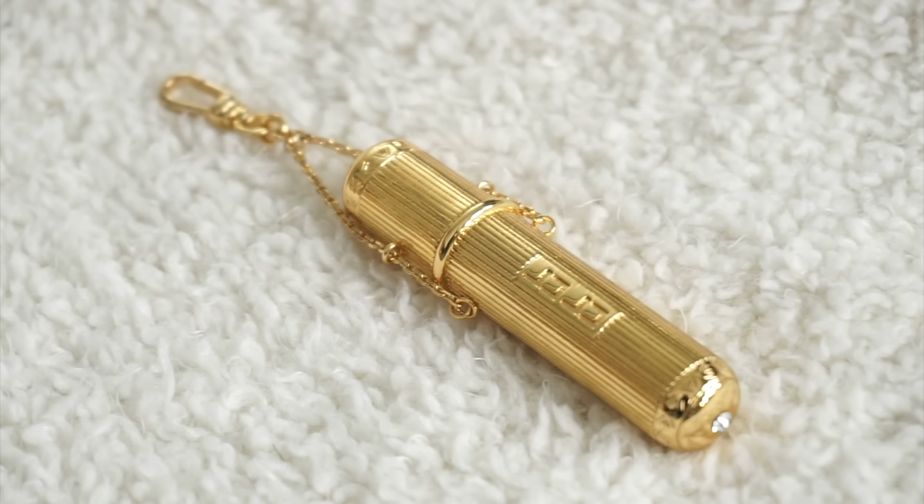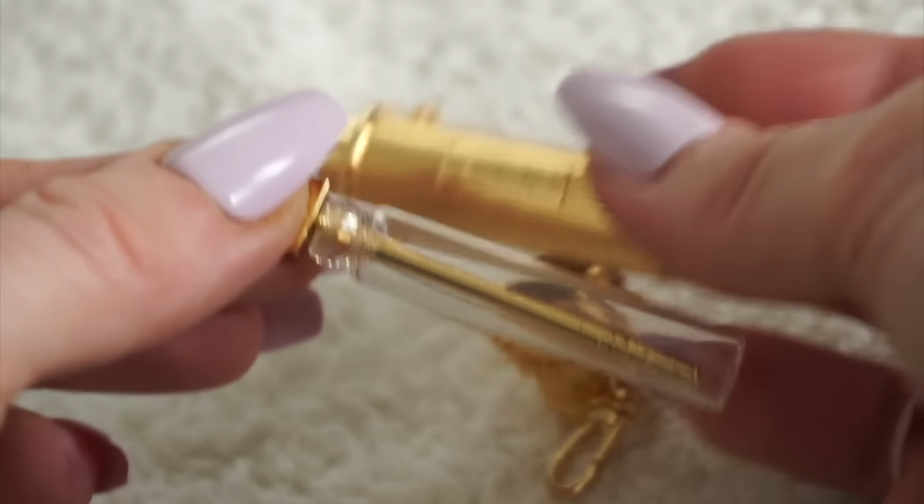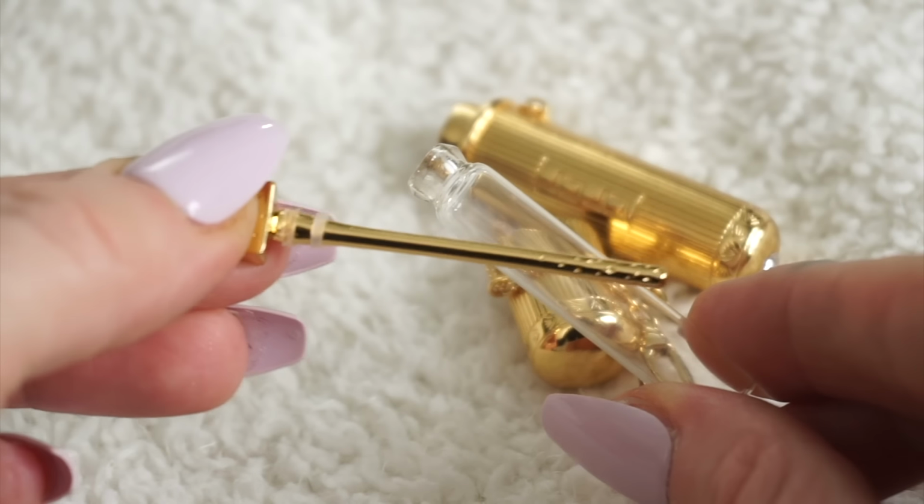So this necklace was made by Lulu Frost. You can buy the necklace and you can put as many charms on it as you want, just one. I'm going to replace the E with something else. Obviously you could put this on any necklace, but this is actually a perfume bottle. You take off the lid and inside you have the dauber of perfume. So you can just put in any scent that you want to touch up with. It does kind of remind me of Cruel Intentions. Has anybody ever seen that movie?